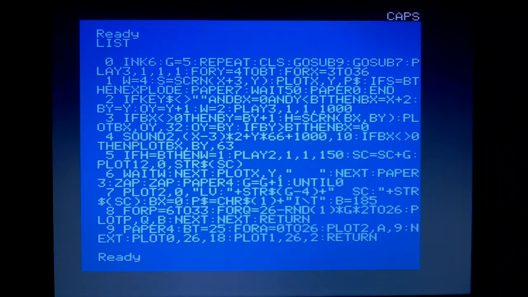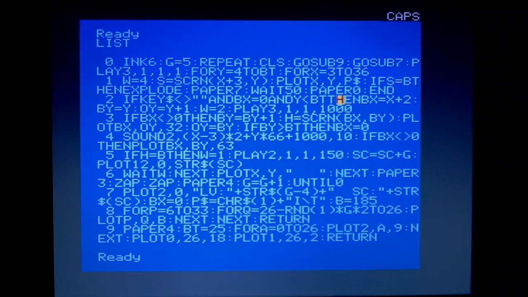On line 2, it detects if a key has been pressed, and if a key is not the empty string, so a key has been pressed, and BX is 0, which means there is no bomb on the screen, and Y is less than the bottom, so you're not at the bottom yet, so there's some possible building to destroy.